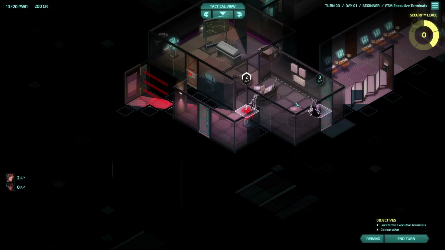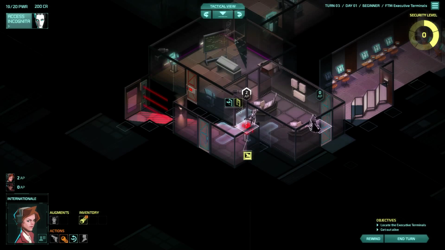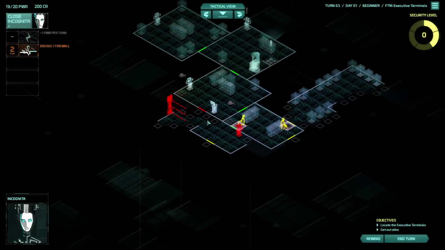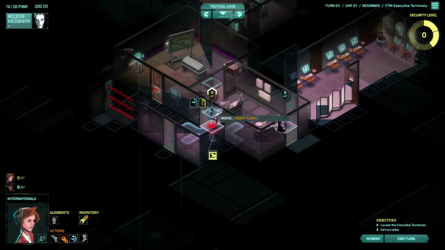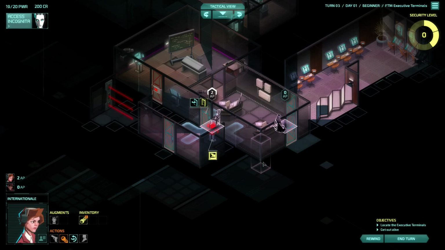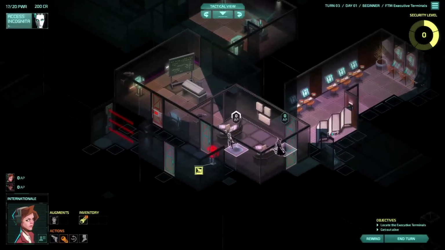So we're going to... Aha! There's something looking at us over there. Not quite close enough to access it with Incognita yet, though. So gonna leave that alone. Alright, so let's get her closer over here. Aha! Oh, there's the executive terminal. Let's crack that baby open, because we're gonna need that to access it.